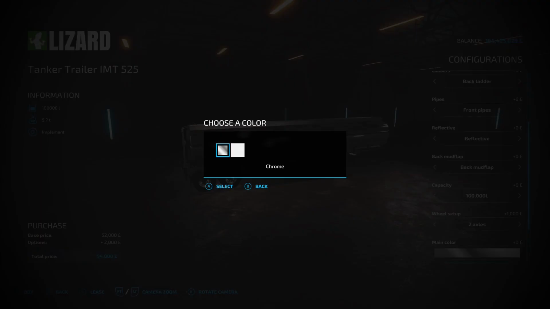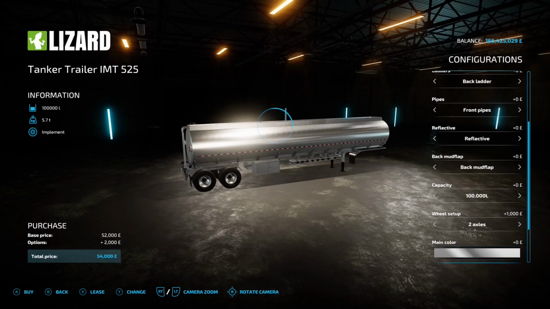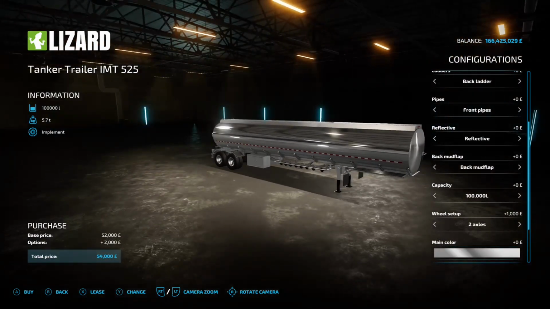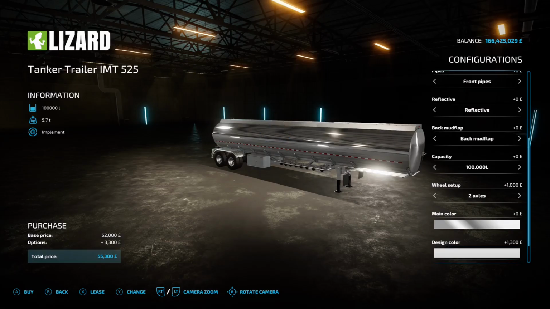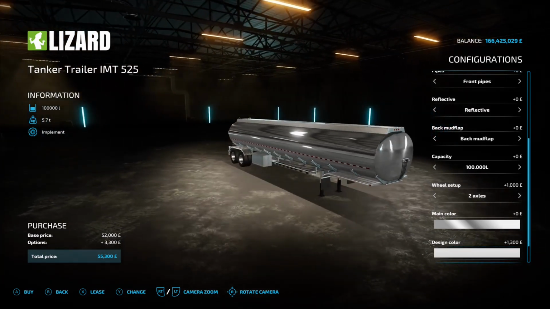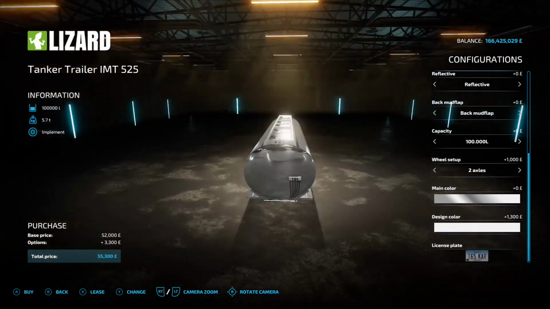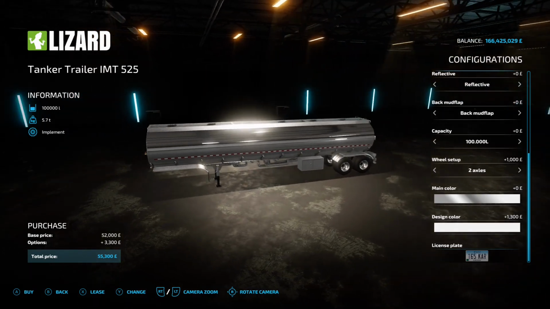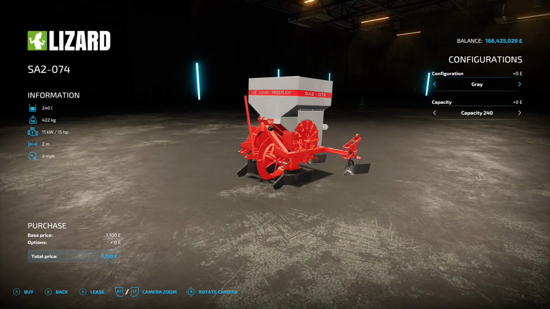We come down to main colour. It's already chrome. Why would you change it off of chrome? Because that looks ace. You can have stainless steel if you want to, but nah, chrome for the win, definitely. Then you've got design colour. Again, chrome or stainless steel. So put stainless steel on, it does the mud flaps and the toolbox on the side. And that's your options. I mean, 100,000 litres and a chrome trailer. Oh, every day of the week. Very nice.